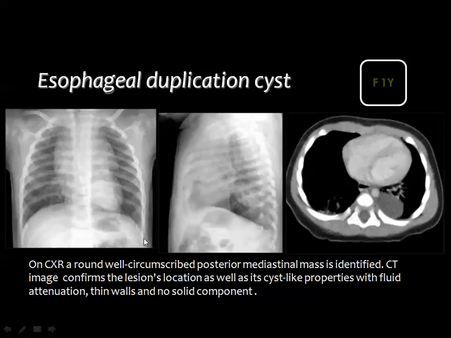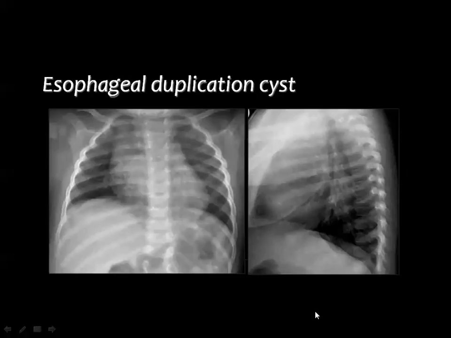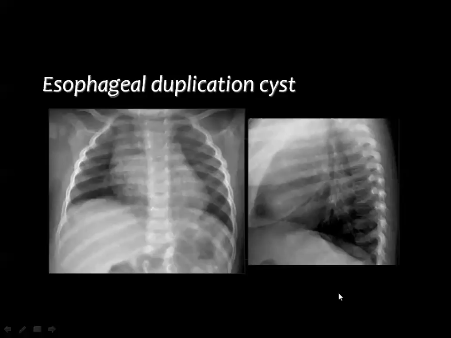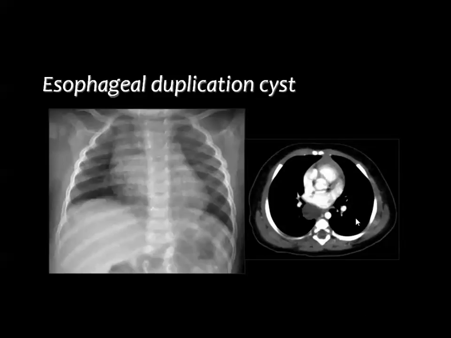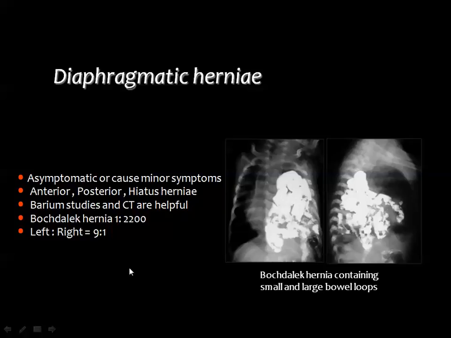And this is an esophageal duplication cyst, which is seen here in the chest X-ray and also in the lateral view. The CT scan confirmed the presence of a fluid-containing cystic lesion in the posterior mediastinum related to the site of the esophagus. If you look carefully here, you may not be able to detect any abnormality in the frontal and lateral chest X-ray, but if you look carefully here you see the lesion, which may be this one, and this is an esophageal duplication cyst. Then we have finished with cystic lesions in the mediastinum.